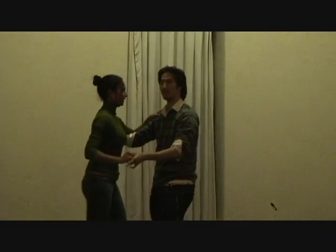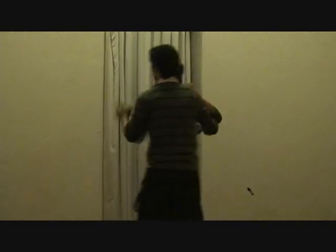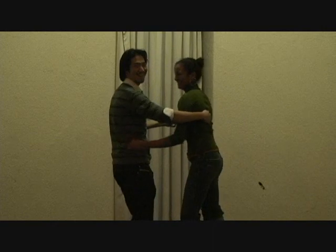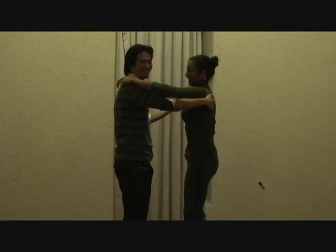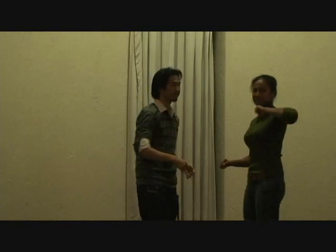For the follow, make sure you keep your arm up so you can move — you don't want it down or you'll get lost. For girls, coming out of the cross body turns, keep your elbow up so it lands right back where it's supposed to. If you don't keep your elbow up, the lead can't use your arm, and that's not sexy.